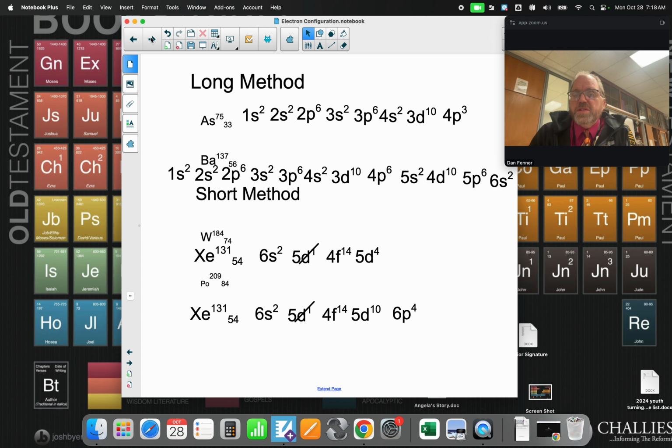Hopefully that wasn't too bad. We will practice these tomorrow before we learn a new process, which is faster but a little more cerebral, so you have to think. Hopefully that wasn't too bad.